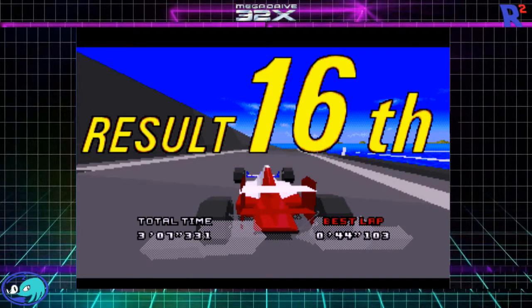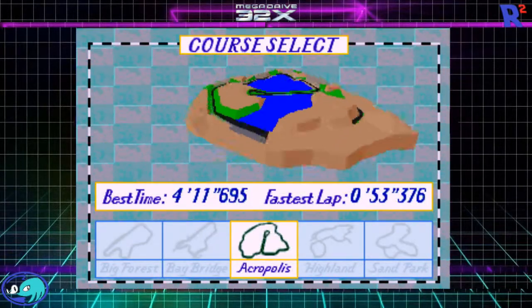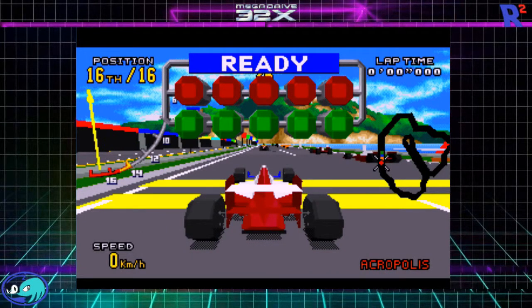16th. I can't remember what it was in the other race, but okay. Acropolis. And we'll do a prototype car in the next race then.